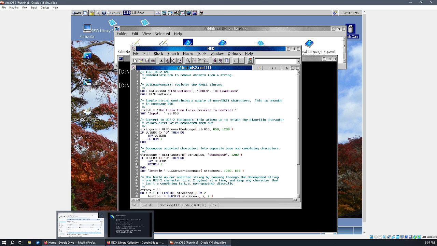Now, life has not worked that way. Reality has not panned out that way, so we still have a lot of these pre-baked accented characters, and we will always have a lot of them, but you can convert them into those combined forms. So that's what this decompose transformation does.